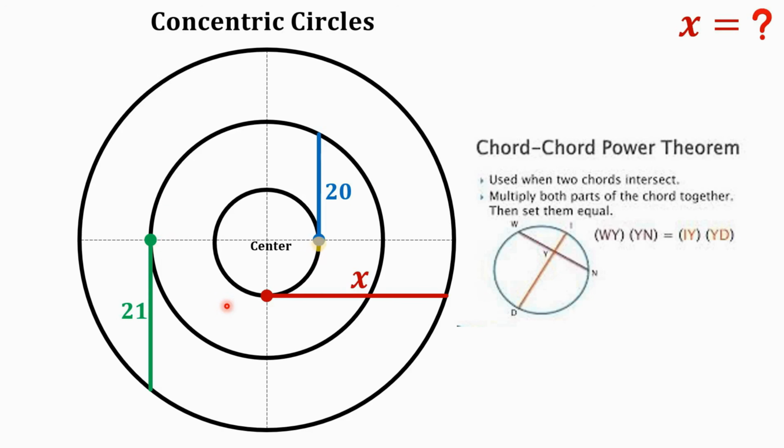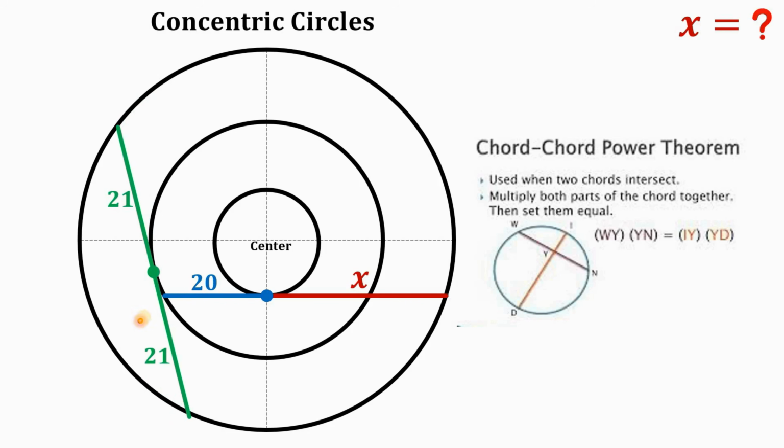And now, to apply this theorem, what we're going to do is to look at our figure in a different perspective. Because this tangent segment can be in this position, but what we need is in this position. Because using the symmetry of this figure, if we put this tangent segment right about in this position that connects to segment x, this is also 20 units. Also take note, if we extend this green tangent segment, this part on the upper part is also 21 units by symmetry.